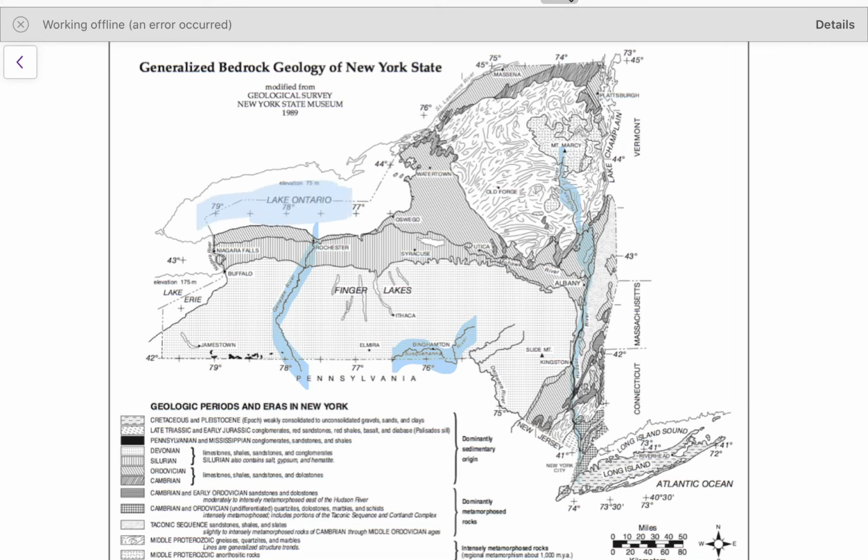Over here, we have Lake Ontario labeled on our map, a big lake. We have Lake Erie labeled. Okay, we have the Atlantic Ocean out here by Long Island. The Long Island Sound is a piece of water. There are other rivers here. We have the Mohawk River here. In the center of the state here in western New York, or central New York, we have the Finger Lakes region. Those lakes are identified on the map. Okay, so if you keep looking, you'll be able to find additional rivers or lakes on this map, but I just wanted you to try to find a few of them.